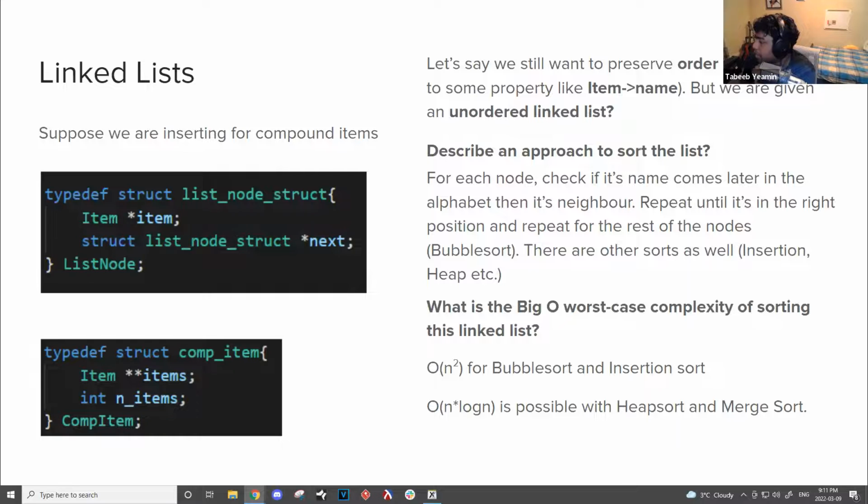Do we have to know how to compute log n stuff? You might need to know how binary search works. But you don't need to know how the more complicated sorts work just yet. You don't need to know about heaps, like how heap sort works specifically.